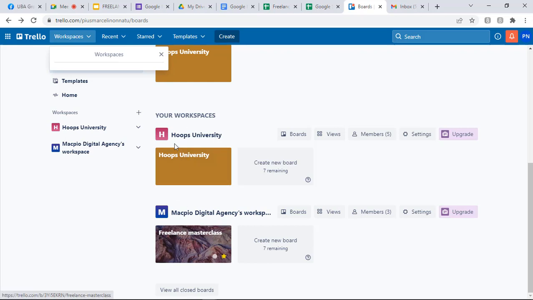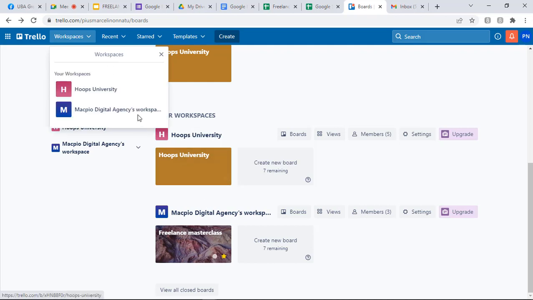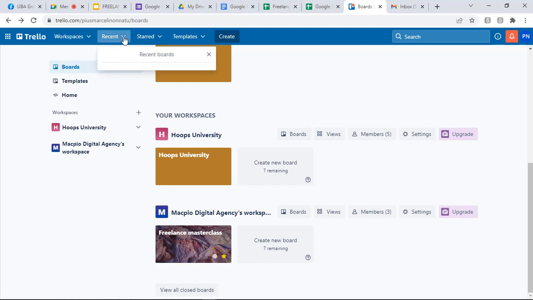That is why you can see two different workspaces in my own workspace. Now for recent, as the name implies, this one just talks about the most recent thing that you checked on Trello.